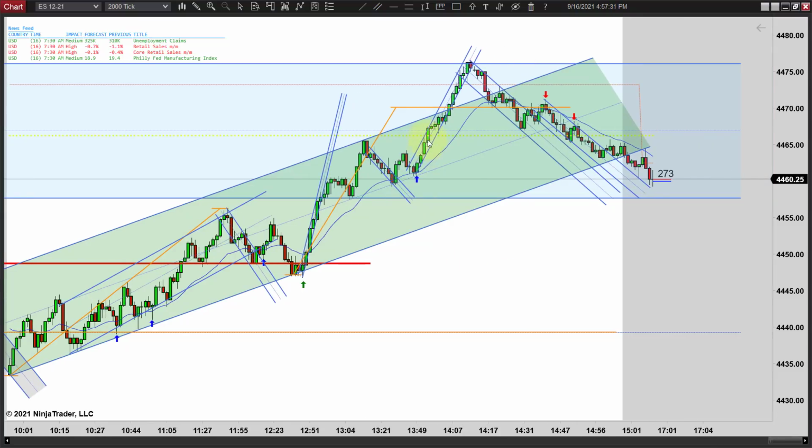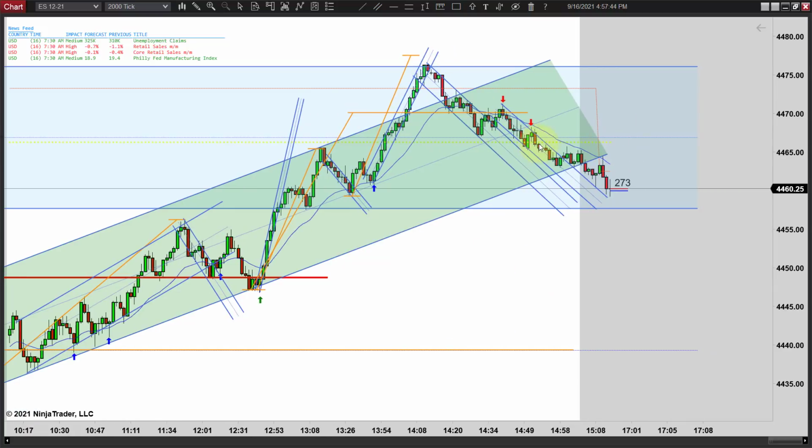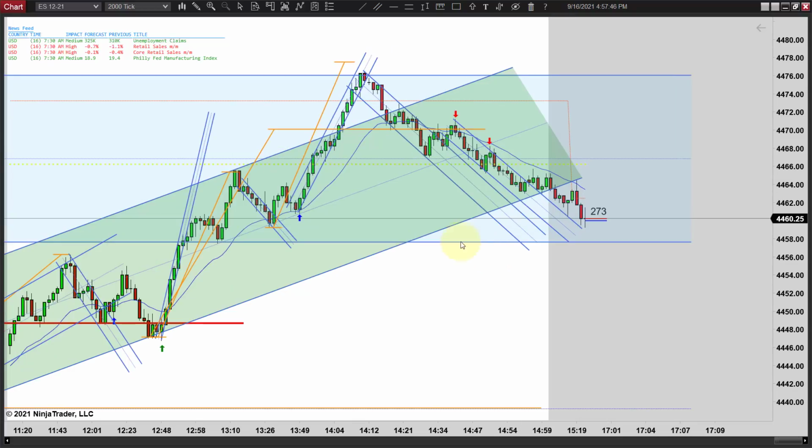And you can see it takes off again. And I would have measured these two legs as well once you started going higher. And that gets you right back up here to the highs again. We came up a little bit short, but you can see we sold off pretty hard too. So I don't see any more trades up through here.